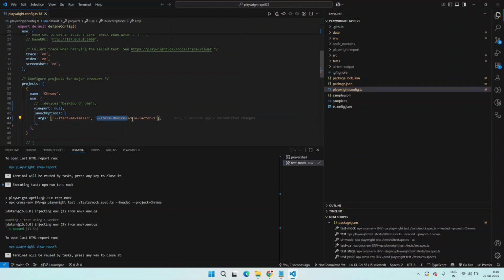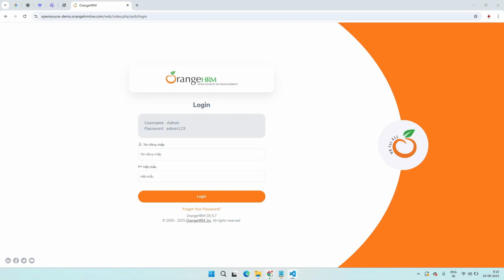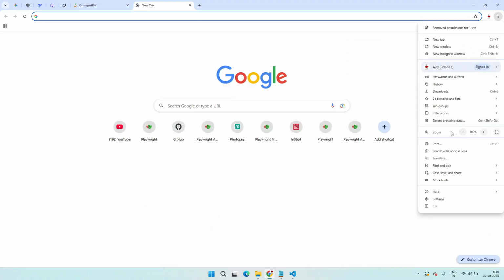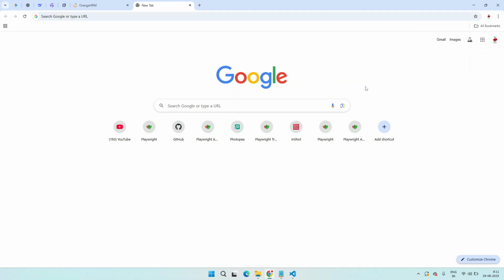See, this is nothing to do with the zoom level of a browser. I just give it as an example of this scenario, right? So device scale factor is different and the browser zoom level is different. But we no need to zoom in or zoom out while running the scripts. That may lead to some other failures, or the reporting sometimes does not look good. So that's why we can set the device scale factor ratio, so that whatever device scale factor ratio we want it to work, the browser will also open in that device scale factor so that everything will fit into the screen.